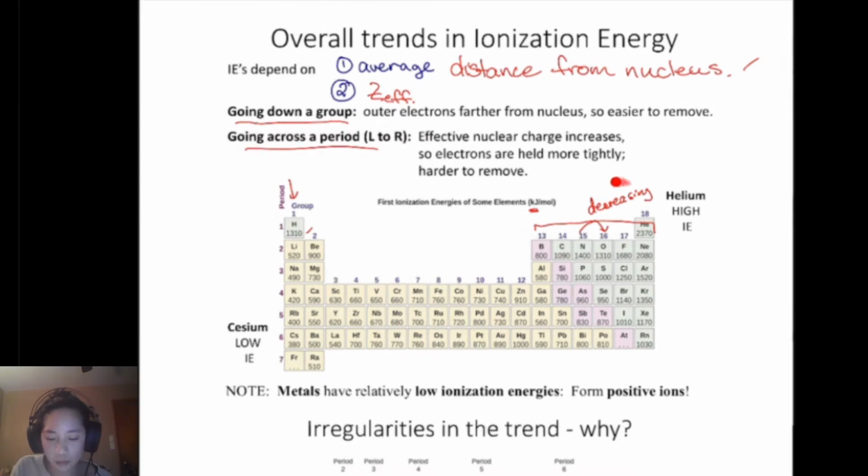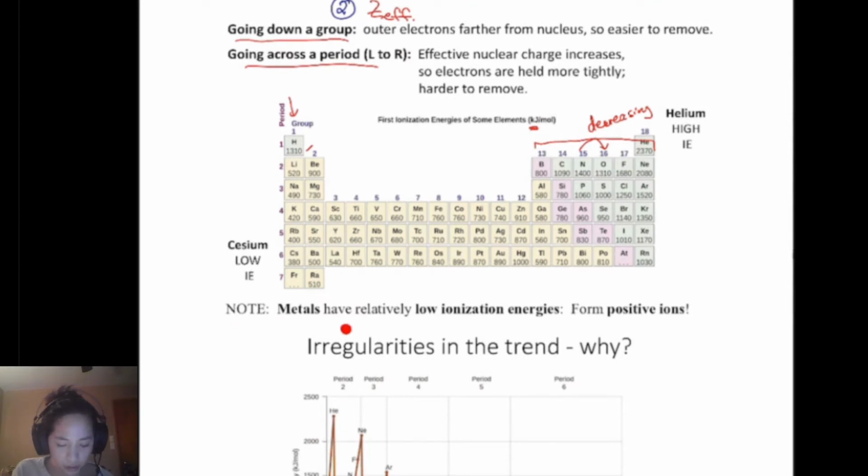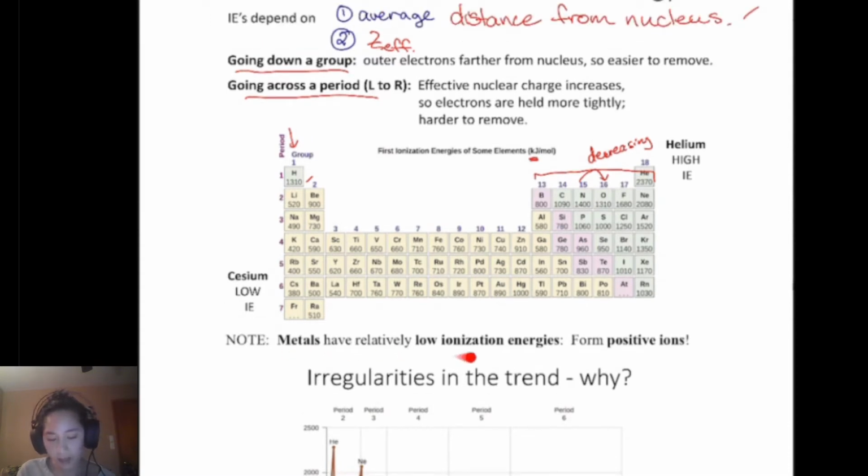So what explains this decreasing? Oh, I'll note, I also have a note here that metals tend to have low ionization energies. So it's a lot easier to remove an electron from a metal. When you remove an electron from a metal, it produces a cation. That's why metals tend to produce cations versus our nonmetals here. It usually takes a lot more energy to remove an electron to form a cation. That's why nonmetals tend to form anions instead of making cations. So this is a reason, our ionization energies is a reason why metals form positive ions. So that's just a little aside.